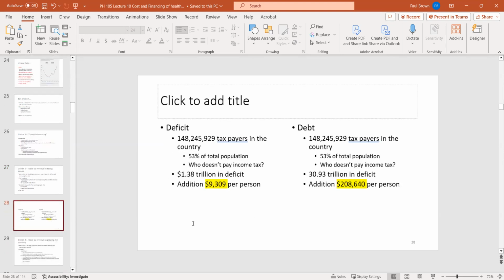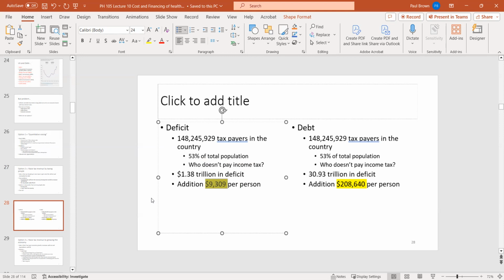But here's the problem that you fix. You, as a young person: right now, we're $1.38 trillion in debt. That's about $9,000 per person just to break even this year. So if they wanted to break even and not run a deficit, they'd have to tax every one of us an additional $9,000. Raise your hand if you could easily pay $9,000 extra this year in taxes. It'd be pretty tough, right?